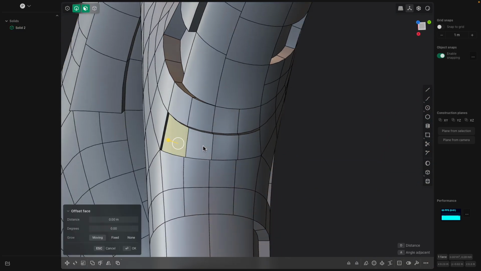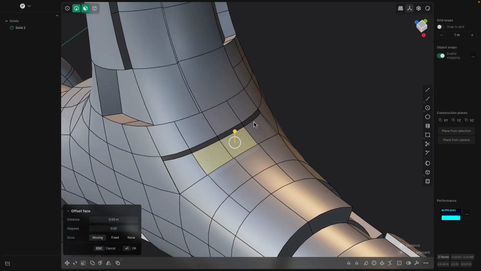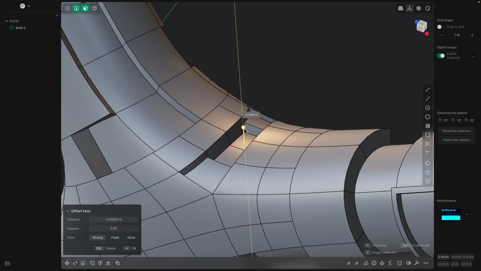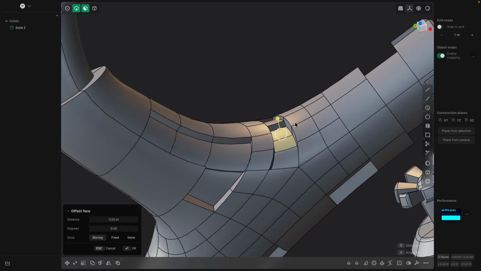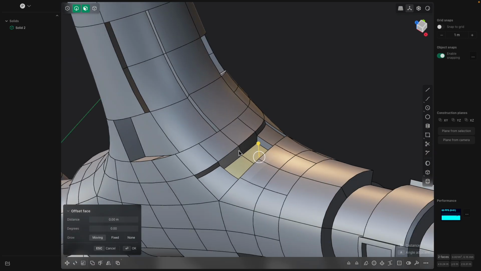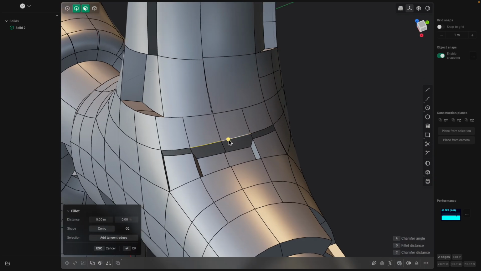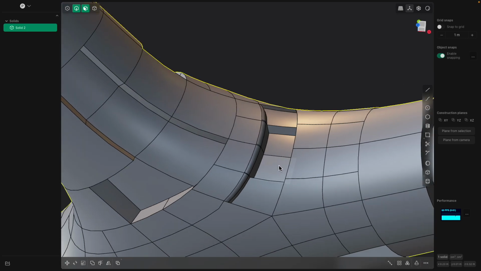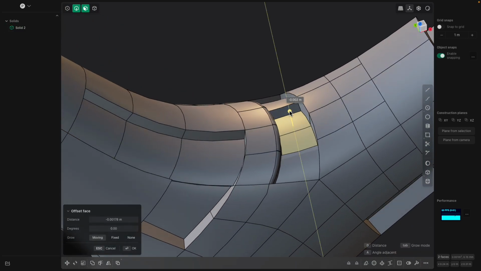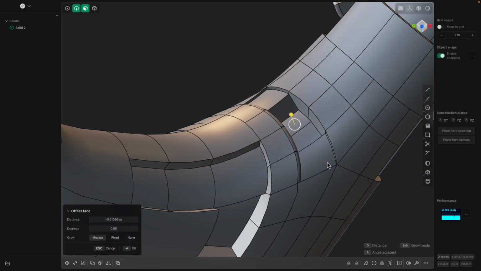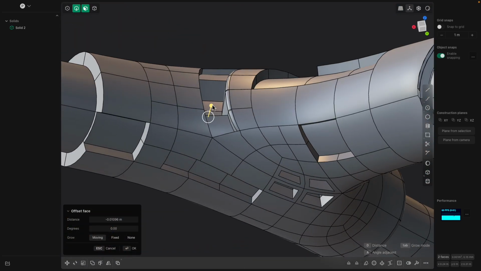That actually works. So sometimes you can offset face, sometimes you need to have extrusion, but that's an interesting detail, right? Maybe we can even go all the way.